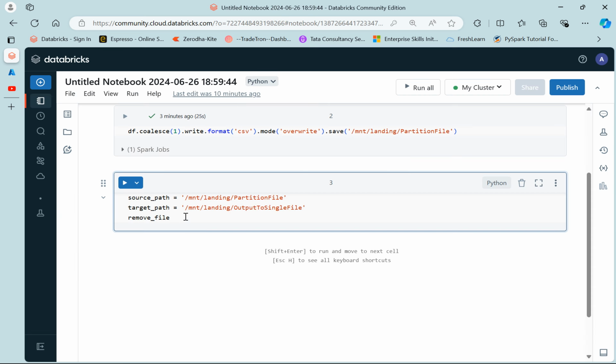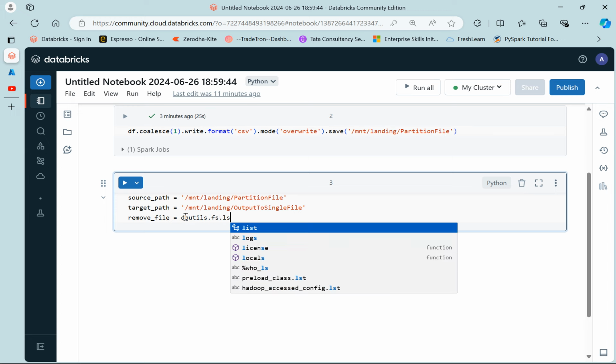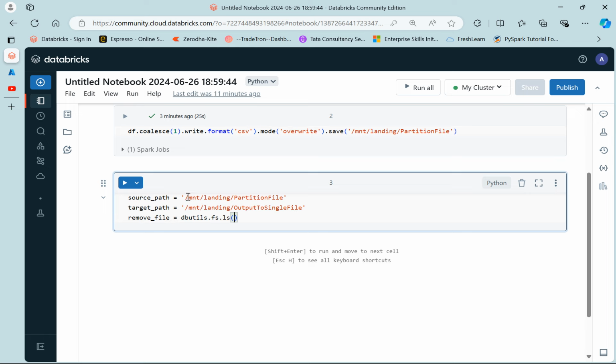So what can we do, remove file. In the remove file, there is something called dbutils.fs.ls, and here what it's going to do is go to the source path and list down the files. Got it? It will see four types of files are present, right?